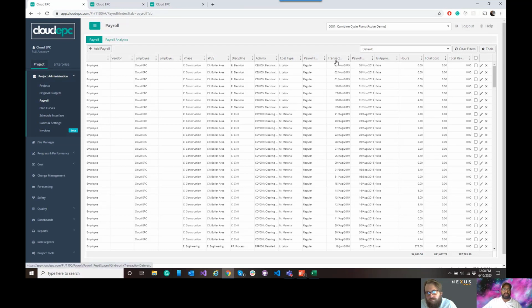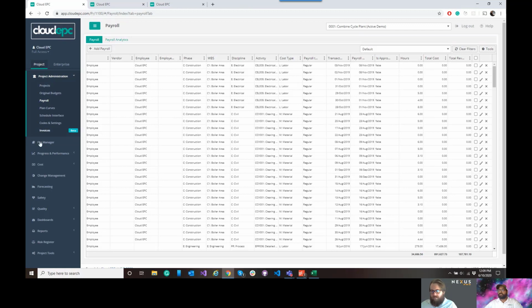Which, by the way, the expenditure also carries a date. But if we're importing from a time card system, we're going to want to see all of those hours by employee transaction. Or are you going to aggregate that data up and load it in at a higher level every week? The system is malleable enough to handle both of those circumstances. But just like an expenditure account, all payroll is treated as a commit as expend.